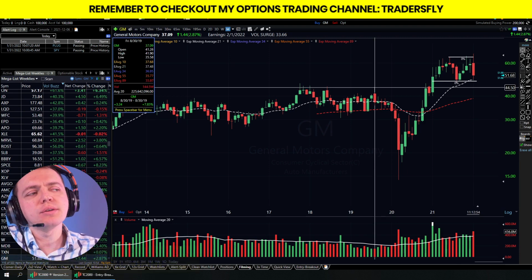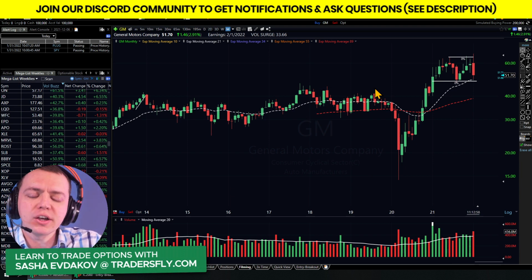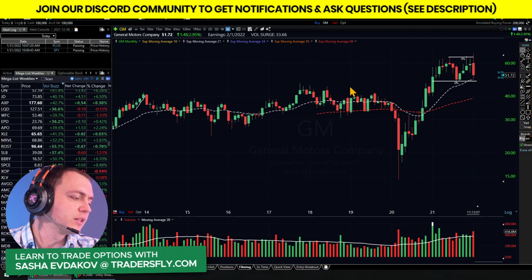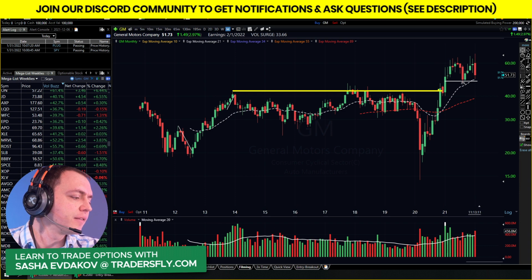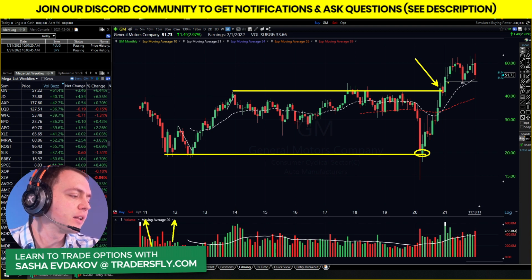So could you say it was ready for a breakout even without that down move? Maybe, but that flush down that we had right here, this massive down move, allowed that stock to actually push and press into further higher prices, building up some momentum because it sucked out some of the weaker hands, as you could say. And then that 40 allowed it to kind of press higher. So we got back into about the 20, came into support around the 2011, 2012 years, and finally then broke through. So the question is, can we go higher from here?